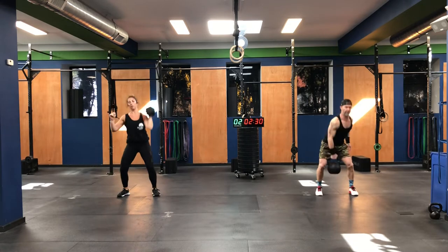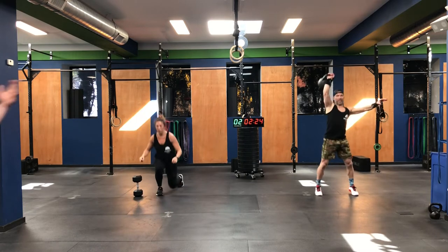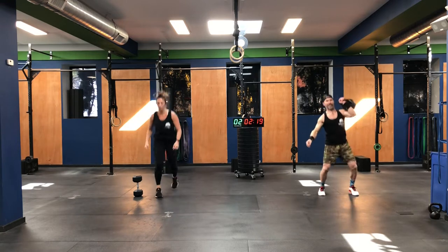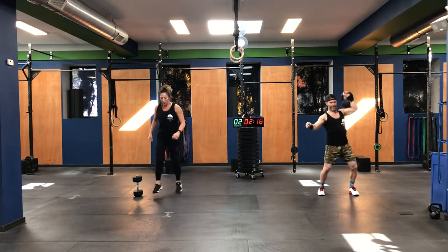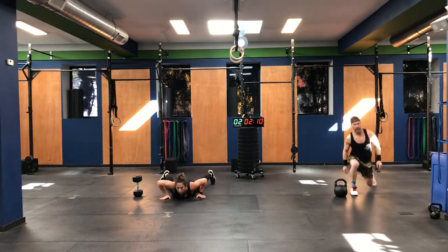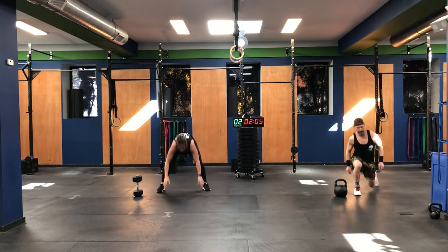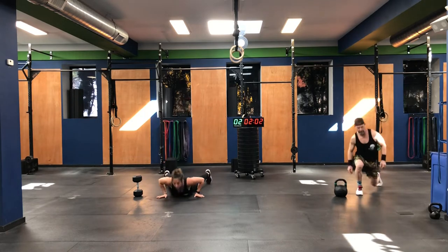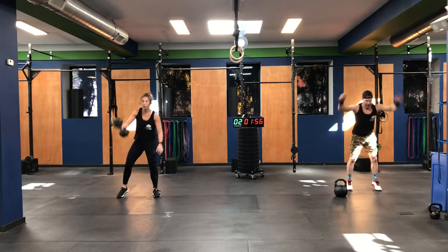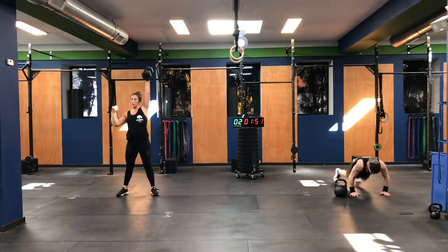You can see Maurice is being very patient, okay? She's dipping, waiting for that dumbbell to recede to her shoulder before she extends back up into her next rep. Yeah, Gav. There you go, Maurice. The beauty of this workout is there's really nothing stopping you, okay, except yourself. Nothing at this point, no movement in this workout will become where you can't push the dumbbell overhead or you can't lunge. All right, it's all you. It's up to you if you want to keep going or not. There you go, Maurice. Good. Good job, Gav.